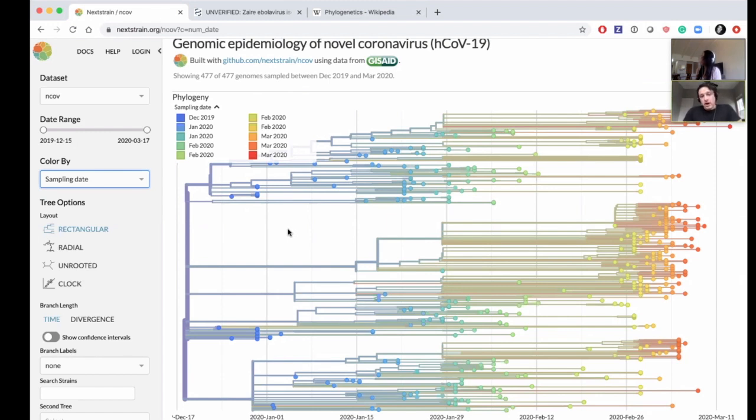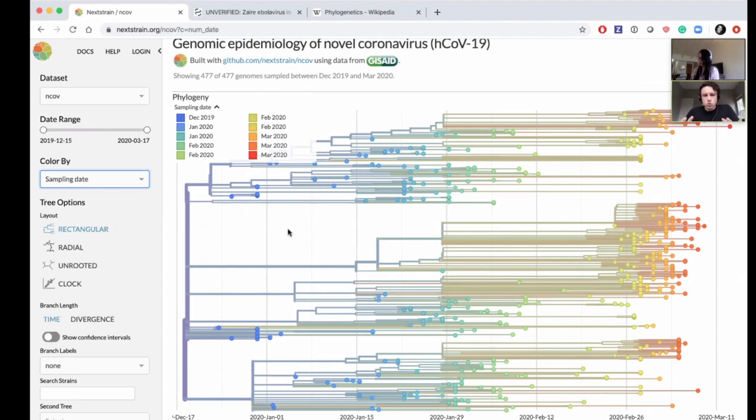The other thing to point out right off the bat is that this tree is a kind of best guess. It's statistical. The tree, every dot are things we know. We know that we sequenced on this date. We know that we sequenced in this place. We know that the sequence we got was this string of ATCG, right? The dots represent things we know, and then the tree represents a reconstruction of things that we think, or a kind of best guess about how things relate.